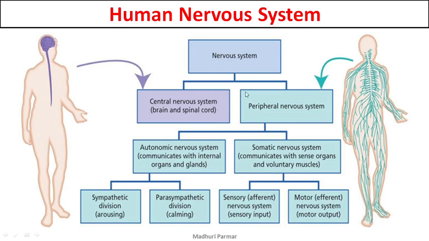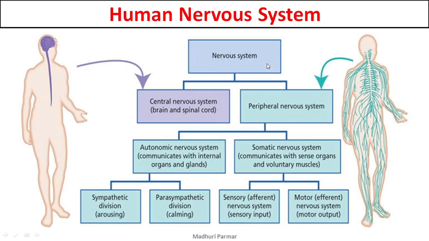Apart from that, you have the second type, which is the peripheral nervous system. Wherever you hear the term peripheral, it means in the periphery, in the surrounding. So apart from the brain and the spinal cord, whatever nerves are present, you must have heard of nerves, all of these nerves which can go up to all of your organs, as shown in this diagram, are included in the peripheral nervous system, also referred to as PNS. So CNS and PNS is the first level of classification of your human nervous system.